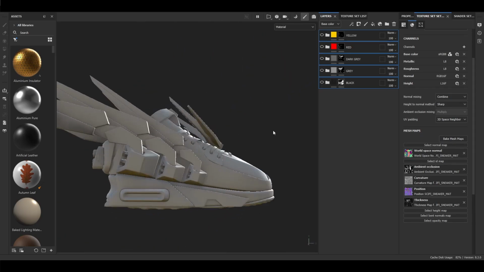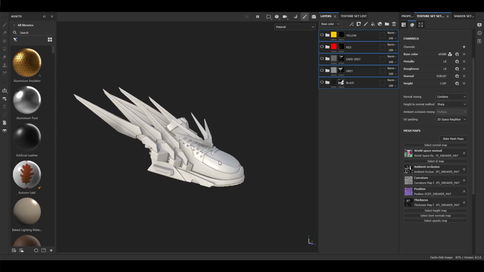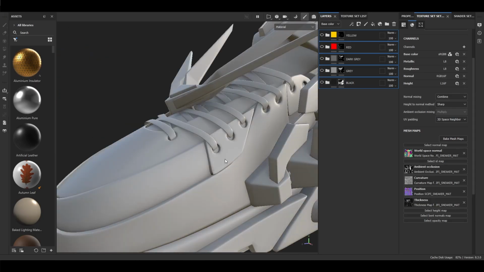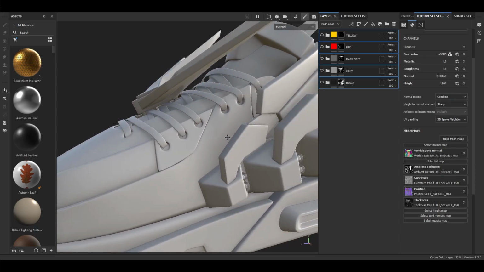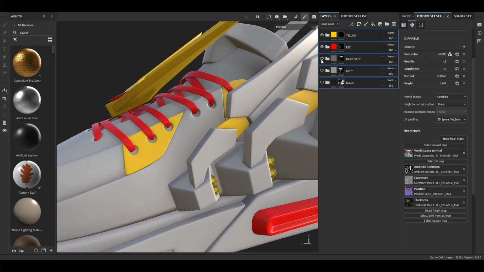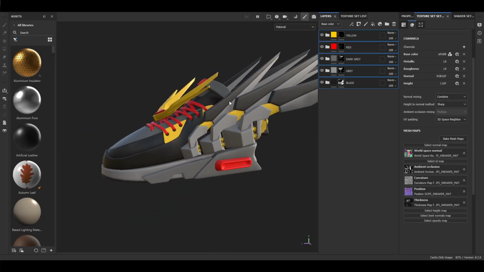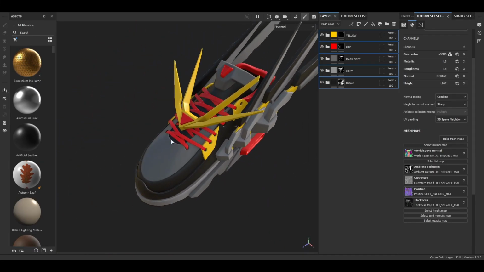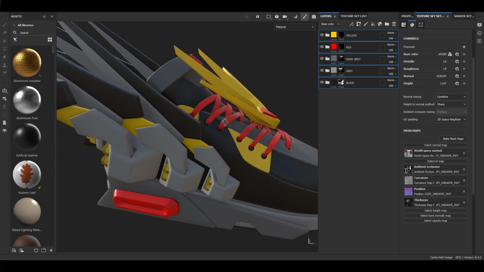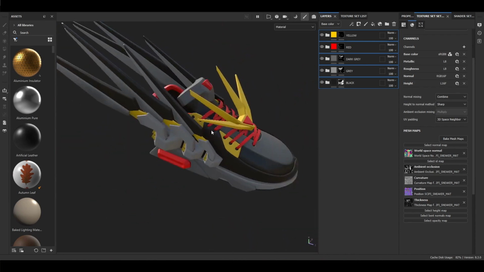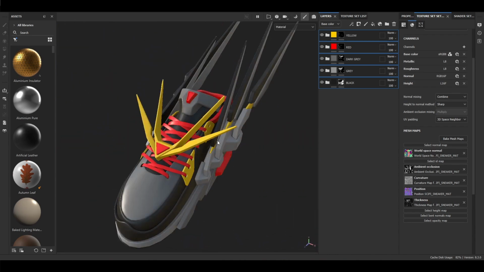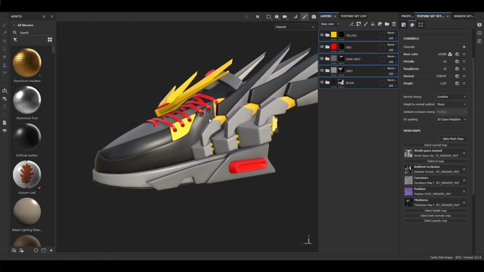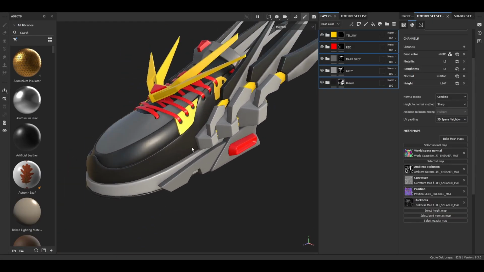With the colors, when we're working throughout our texturing, it will be easy for us to determine what kind of materials and what kind of colors we're going to place, which parts are divided, which parts are metal, which parts are not. That's why it's very important to divide our parts first using base colors.